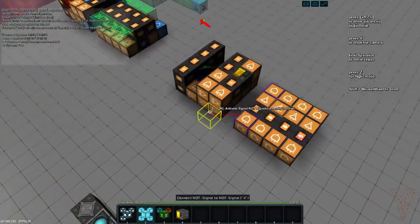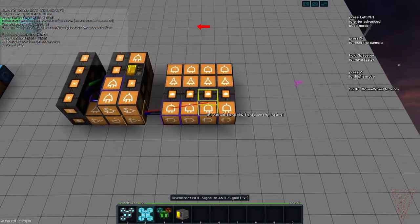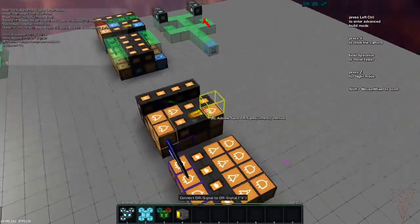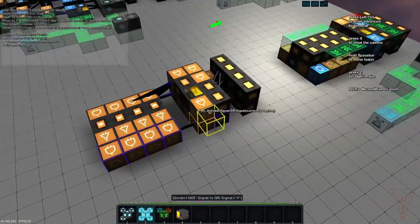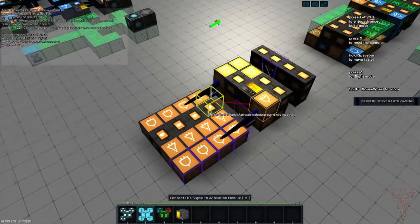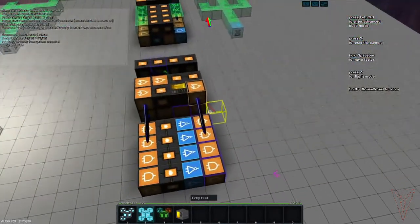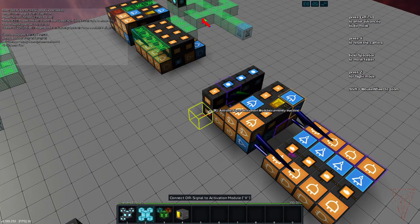And then these on the sides are going to go all under here. So let's go ahead and get those hooked up. V. This top set. V. Same over here on this side. V. Top one. V. Alright, let's prime this before we lose access to it. Let's go ahead and prime this other stuff while we're at it. And go ahead and get that started. Turn it on, off. Let me turn it off now. Oh, there it goes.